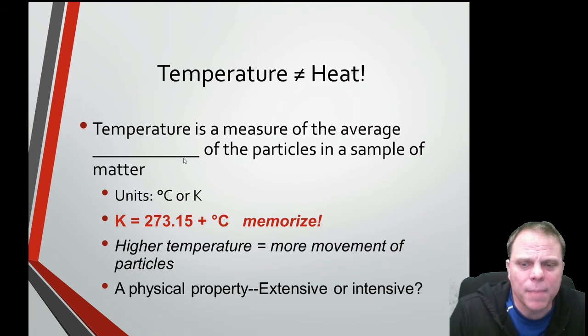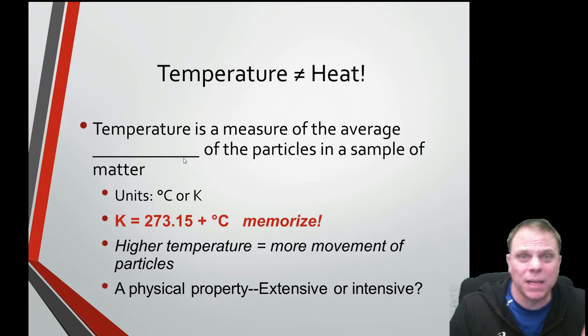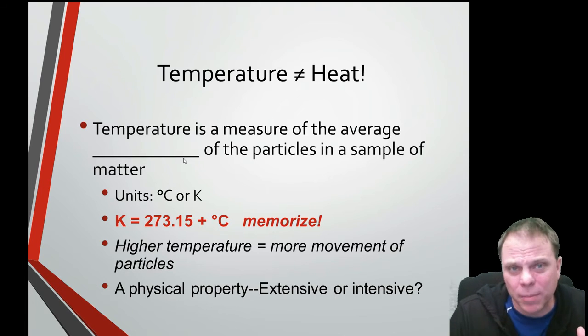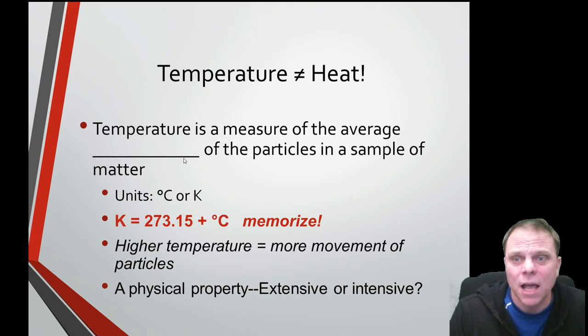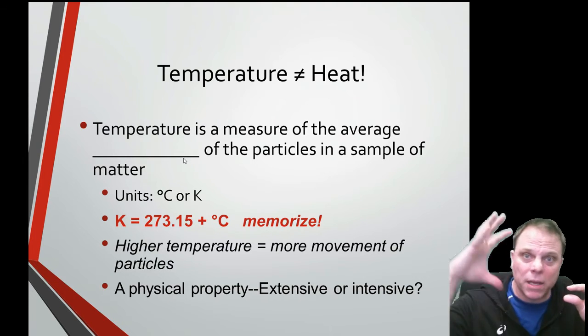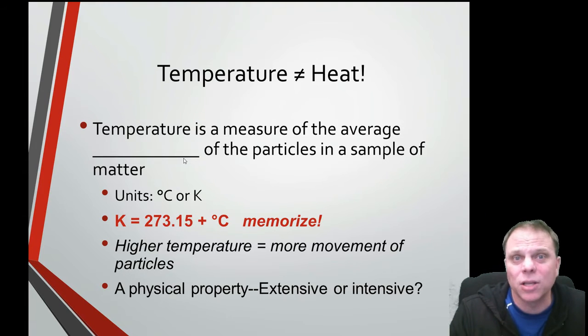Okay. Think about this property. Is it extensive or intensive? Remember that intensive means it is not going to change with the amount of matter, but extensive does. Well, temperature does not change with the amount of matter. I could have a little bit of water, and I could have a big, huge pool of water, and I could have the same temperature on those. And so temperature is an intensive property.